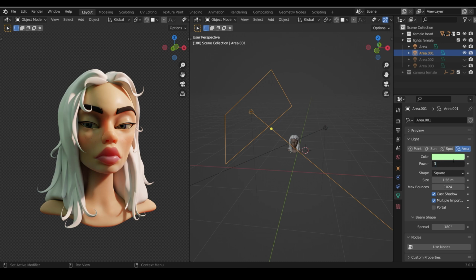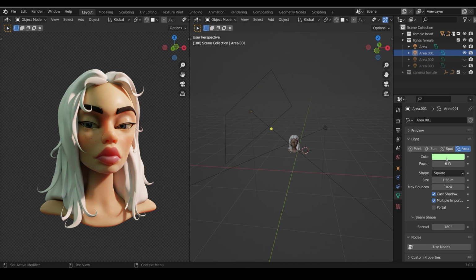If I were to make it the same as the other one, you can see it becomes a lot flatter. It's starting to compete with this one and take away some of the influence of the shadows on this side. So it's quite a weak light, but it gives this side of the face a boost so we can start to see the details within it. This is known as the fill light.